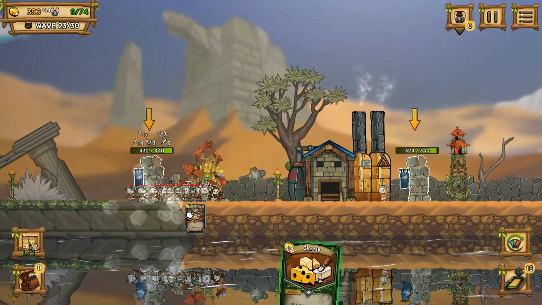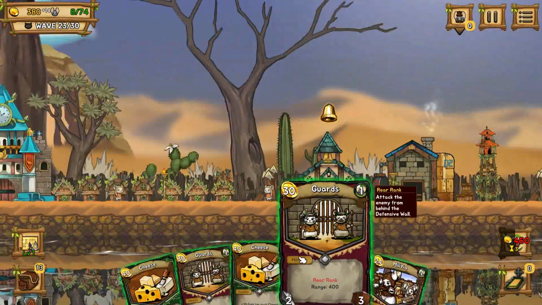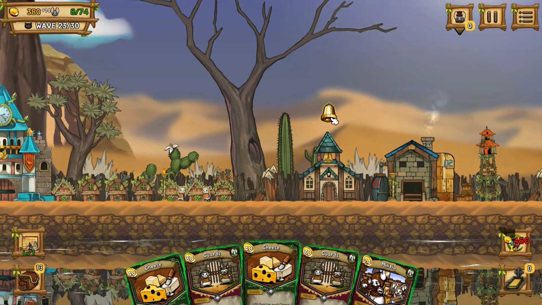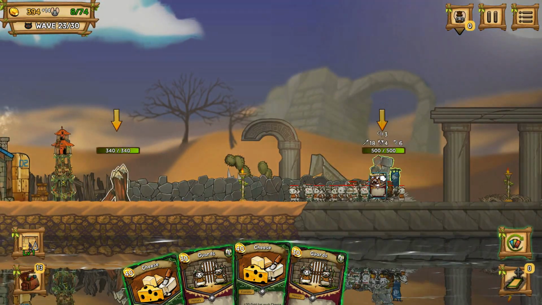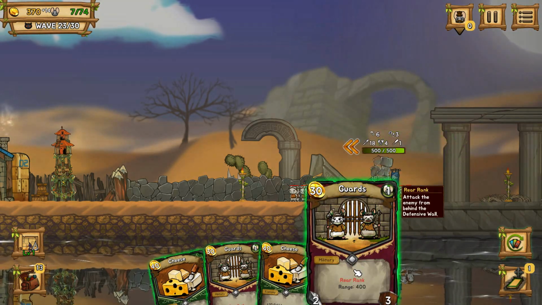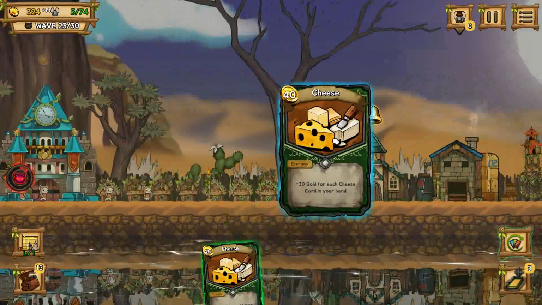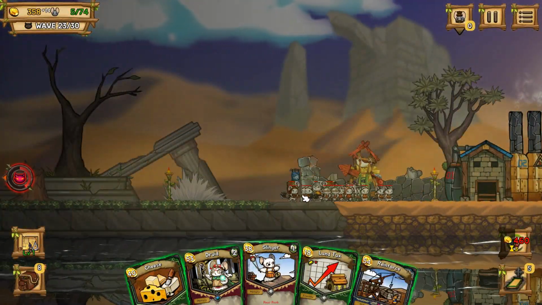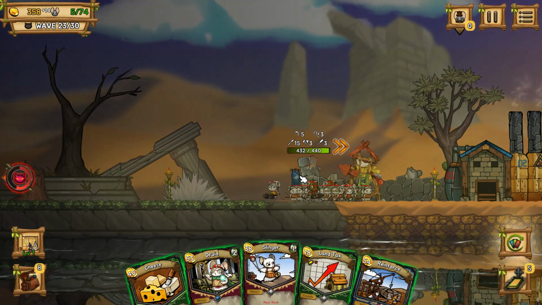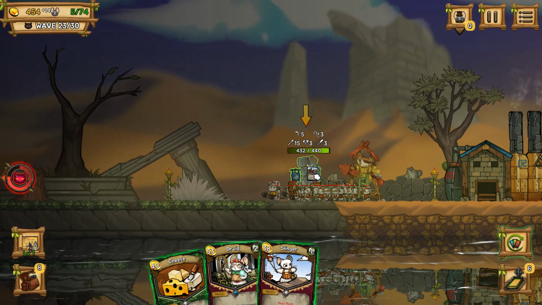Reinforce. Guards. Redraw. Can remove another card if I wanted to, but I don't feel like I want to. I need some more people out on the front lines. I'm gonna add some more guards just to make sure. Cheese. Redraw. Druid, you got 3 still. Slingers, you got 5. Do a land tax, you get 100 gold for that now. Another reinforce.